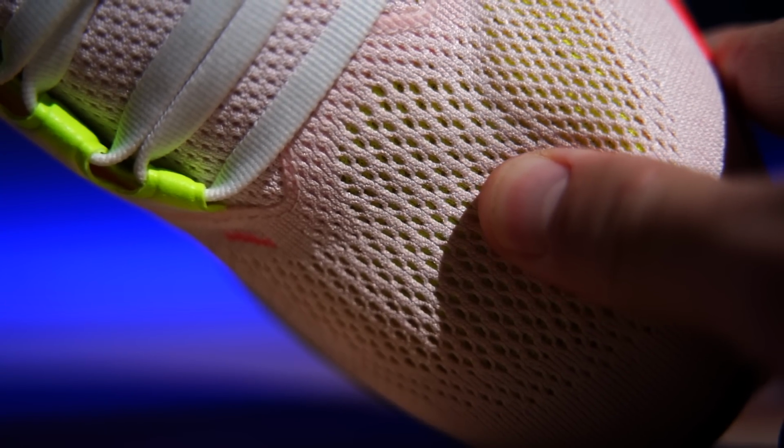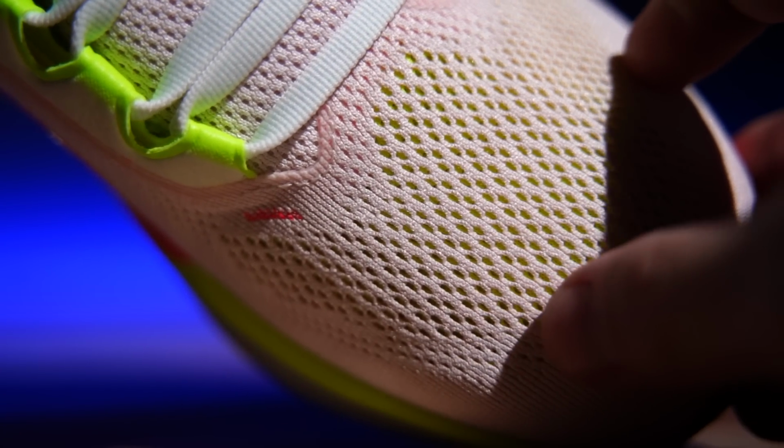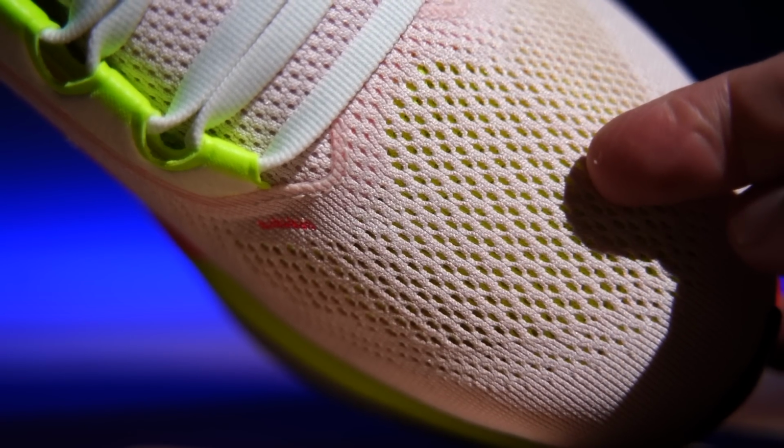I personally think that it's really comfortable. It's fairly breathable as well. Durability, it's going to really depend on how harsh you are on your sneakers. But again, if you're wearing these casually, they should be good.